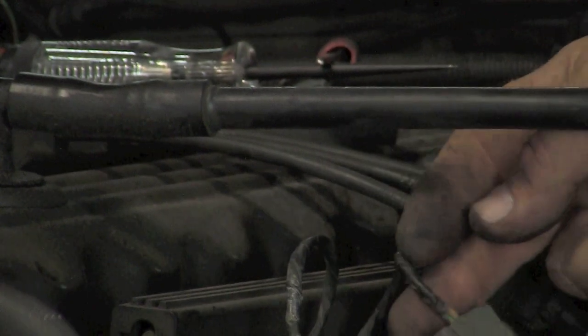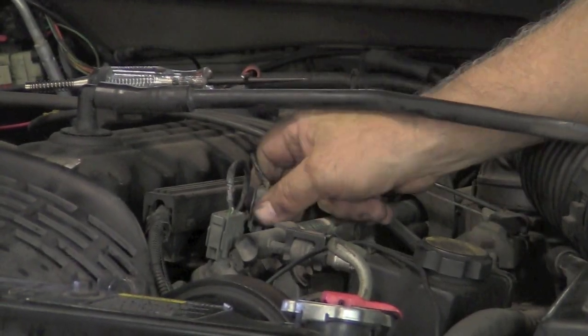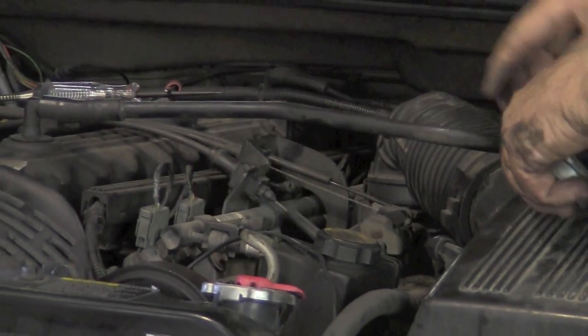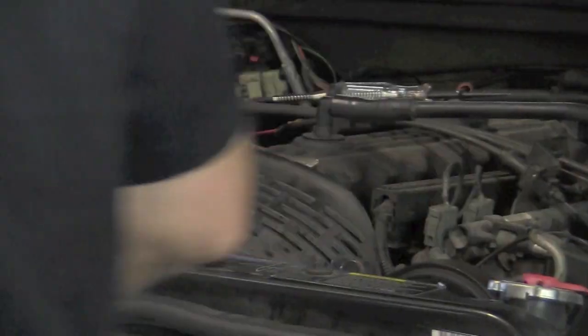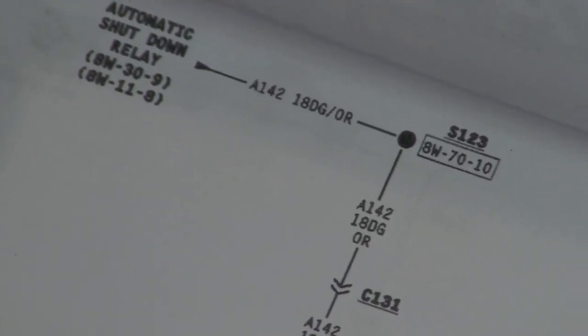Now, it's always a possibility it could be one of the injectors. But we actually unplugged all of the injectors and we still had our short. So let's go back to our diagram. Okay, we're going to go to the next thing.